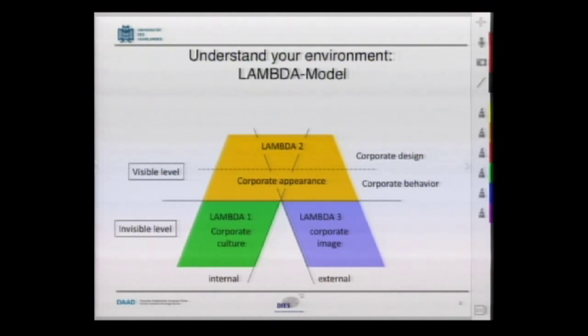A place for fun inside. So we have a little bit the image of happiness also, the fun part. So the place for fun is more in Lambda 2, but a happiness company is more going to the image, to Lambda 3. So you get the point. What is Lambda 2 and what is Lambda 3? The difficult part is to think about Lambda 1.